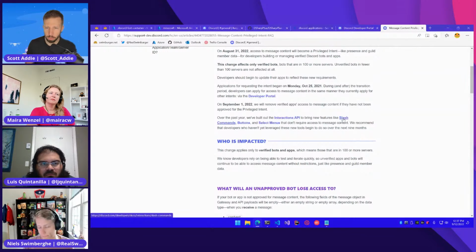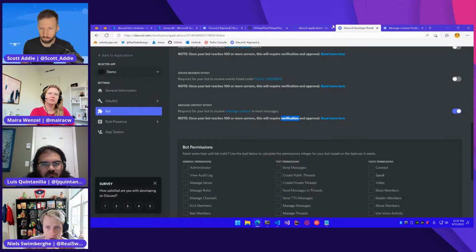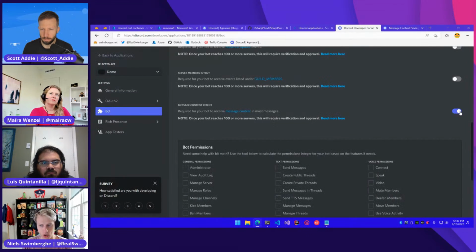I have a question here. Is there a specific version of D#Plus that you'd need to use to take this new approach that you're describing here? Yeah, so to get the old tutorials to work, all you have to do is check this and hit save. Once you have finished that tutorial, you probably want to think about how to migrate to these new APIs, because they don't really want you to use this anymore. They want you to use the interactions API. But this is all you need to do, and D#Plus will still work.